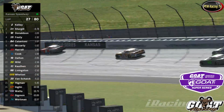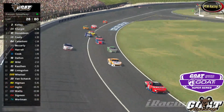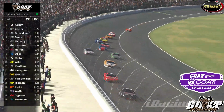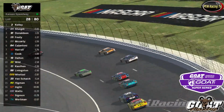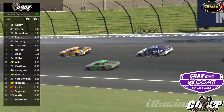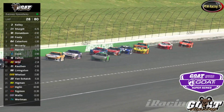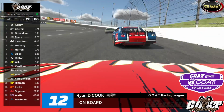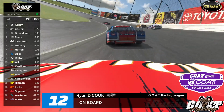Now let me ask you this. When you were driving there in Kansas, were you driving a Cup car, Xfinity, or a Truck Series or something like that? Next Gen. Yeah, try imagining how hard it must have been to drive one of those versus driving a Super Late Model at the speed you have to carry just to hang on around here. I probably already can't imagine. That's pretty much what you're kind of stuck with at that point. You're kind of pretty much literally just a dump truck for a machine you had to race around.